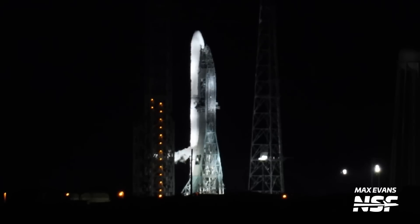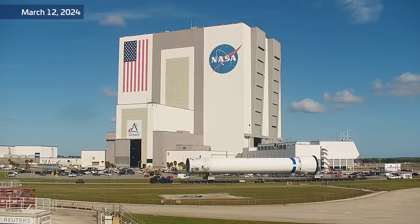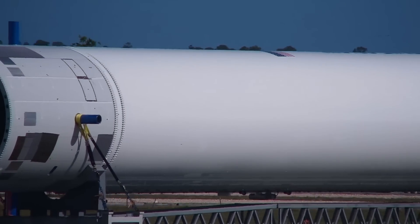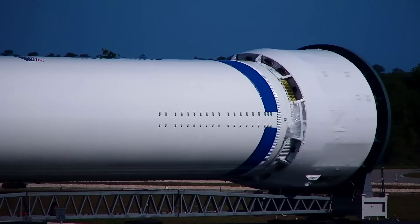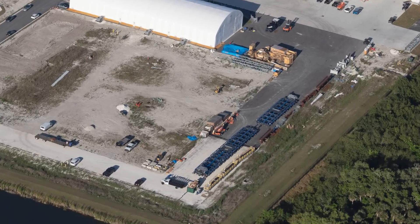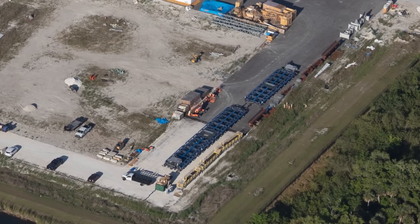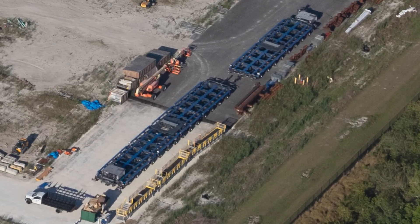Time for some New Glenn talk. Following completing initial cryo testing at Launch Complex 36, Blue Origin rolled the New Glenn first stage back to the factory at Exploration Park on March 12th. This rollback will likely allow Blue to integrate the first stage with a new engine section, interstage, seven BE-4 engines, and maybe even its aerosurfaces ahead of beginning its static fire campaign and possibly even flight. While there were no signs of this first stage during our flyover, we did spot its transporter rig outside of the GS-1 integration facility. The transporter has been partially disassembled, likely just to save space, as it measures around 80 meters long when fully assembled.